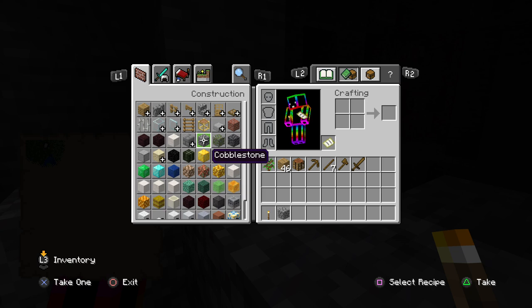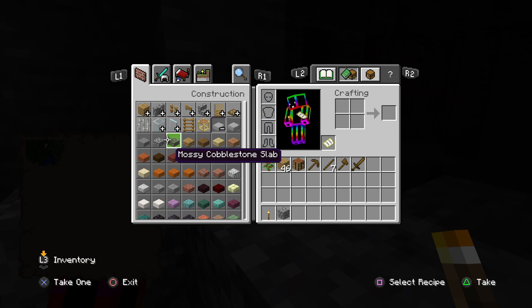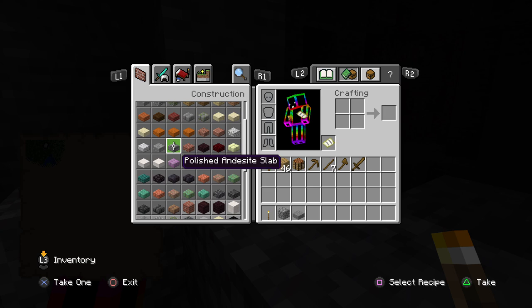Cobblestone. 26 of 123. Block of raw copper. 40 of 123. Smooth stone slab 22. Red sandstone slab.